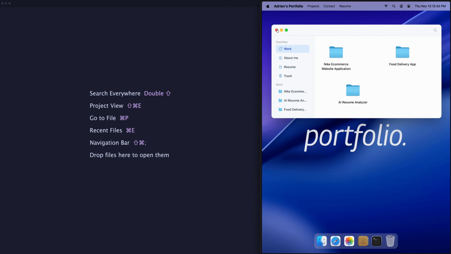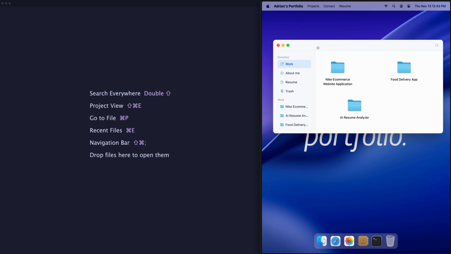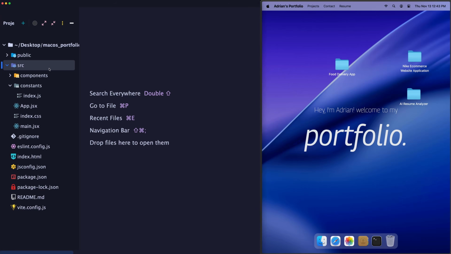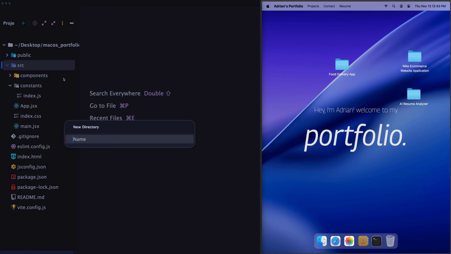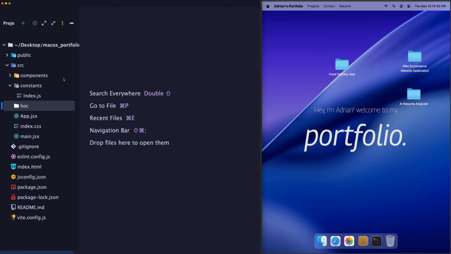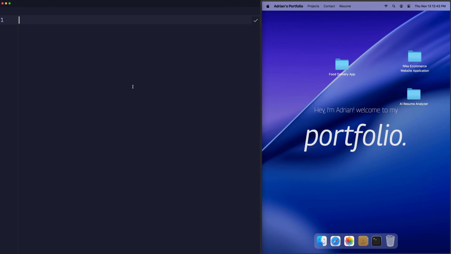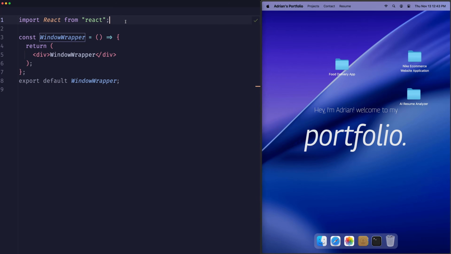So rather than duplicating the boilerplate code across multiple components, we'll create a wrapper, kind of a reusable component that acts as the initial skeleton handling all of these repetitive tasks. And we'll do that using something known as a higher order component, or an HOC for short. So within the source folder, I'll create a new folder called HOC, and within HOC, I'll create a new file called windowWrapper.jsx, where you can run RAFCE to quickly spin it up.